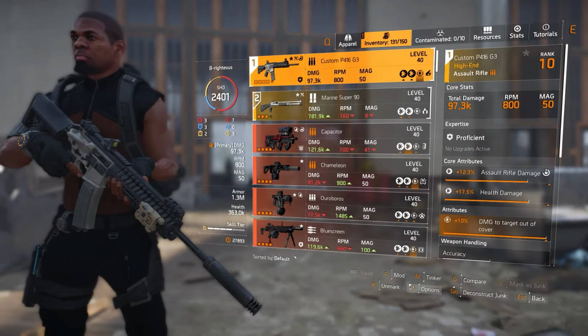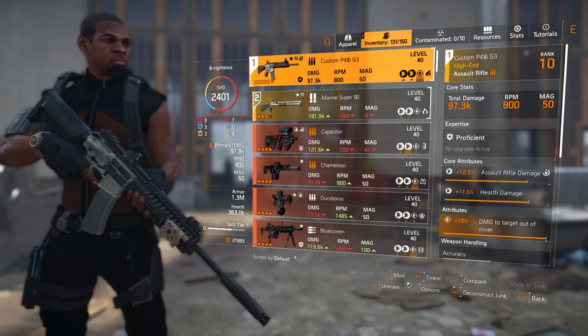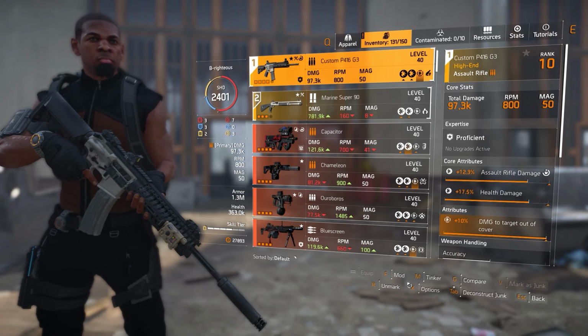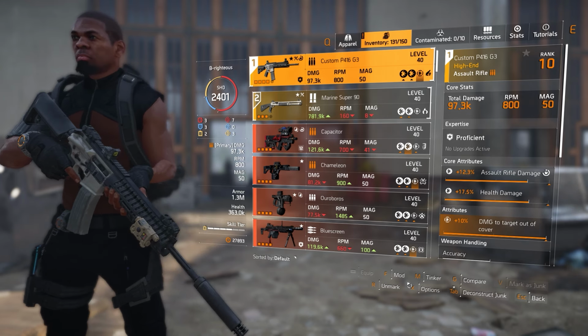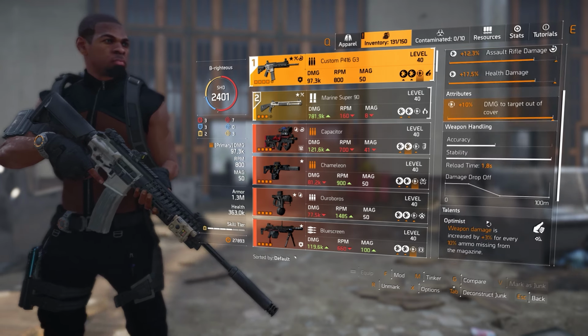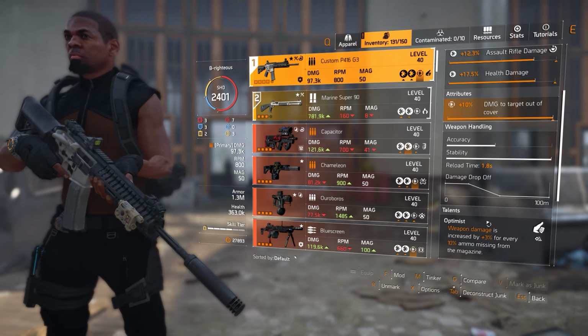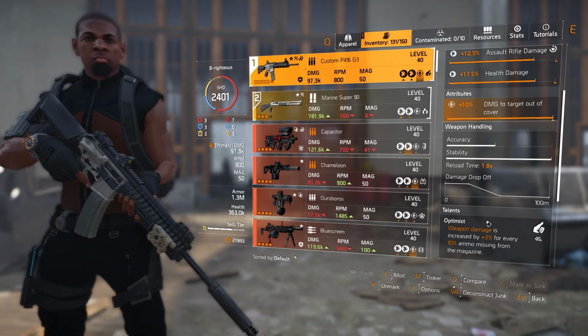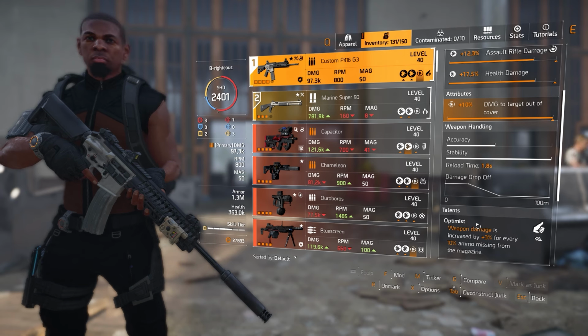If you didn't know already, this weapon used to be meta. This P416 was the most sought after assault rifle in the game. If you had a God rolled P416, you were a lucky individual. One of the reasons is because of its insane weapon handling. This thing shoots like a laser beam whether you have weapon handling or not on your build. I ended up rolling damage to targets out of cover on it, and it already came with Optimus.